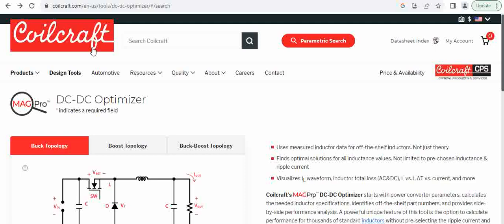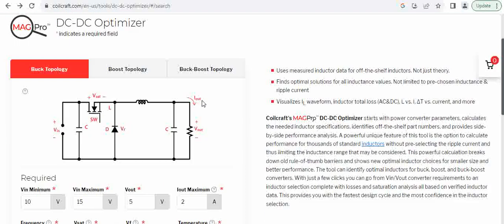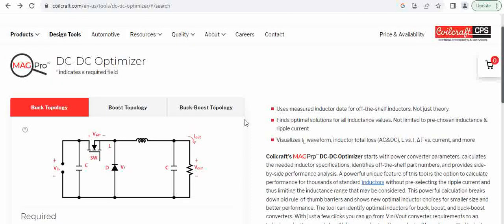Now, Coilcraft, as we know, is a vendor who helps us with inductors, right? Their product is inductors. So they have developed a tool called Coilcraft's MAGPro DC-DC optimizer, which helps us to calculate the inductance required for given specifications of a buck converter, and at the same time this tool also helps us identify the output inductor.